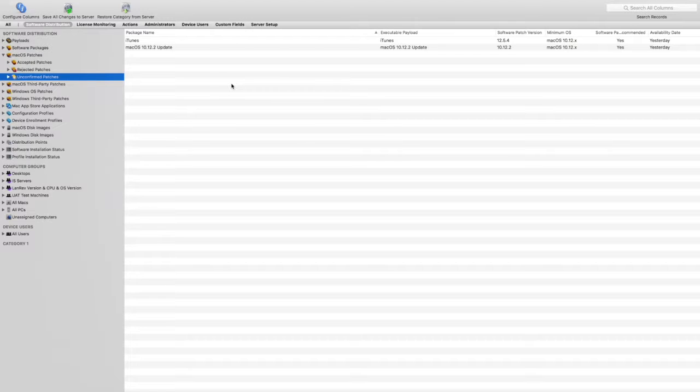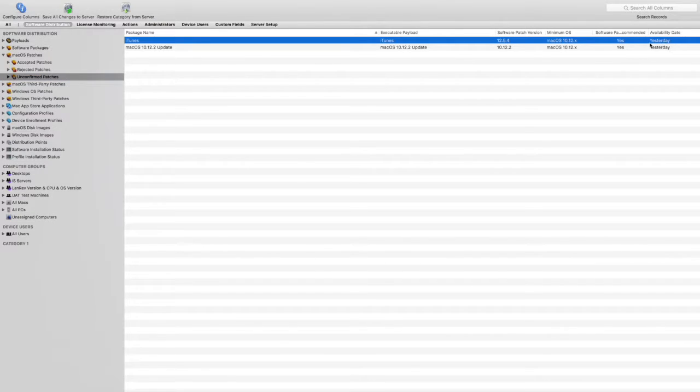This is based on what we have detected on your endpoints using the LANRev agent. That agent performs a detection on a daily basis to determine what patches are required, and the server replicates that information down so that you can see that content and manage that content. When you first receive an update, for example, for Apple machines, you will see that update appear under unconfirmed patches. So that is new content. You can see here on the right-hand side that it has just come down to my server yesterday. That is brand new content that I now need to make a decision about whether I want to actually deploy or not.